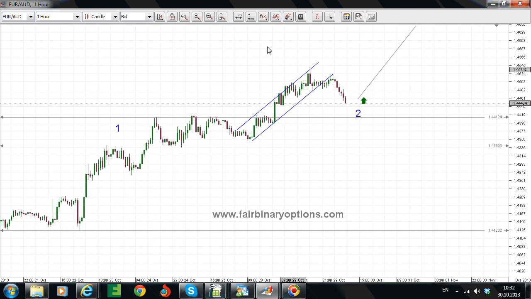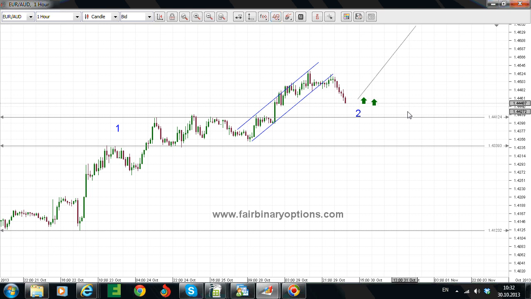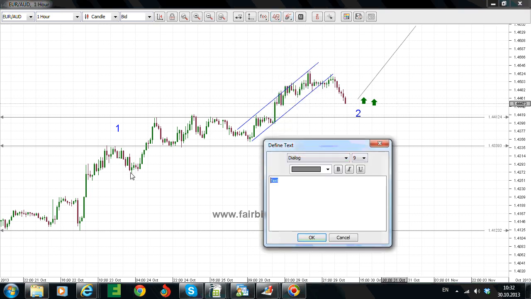So I would like to buy calls here with end of week expiration date. So looking for price around this area to find some support, and to buy calls with end of week expiration date. This is Wednesday, so end of week is going to be this Thursday. So let's write here buying calls with end of week expiration date.